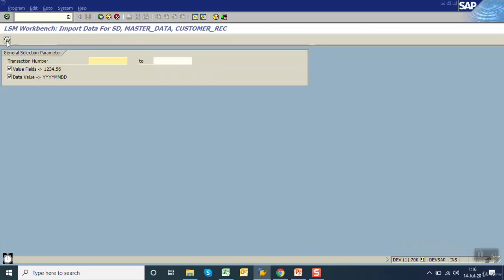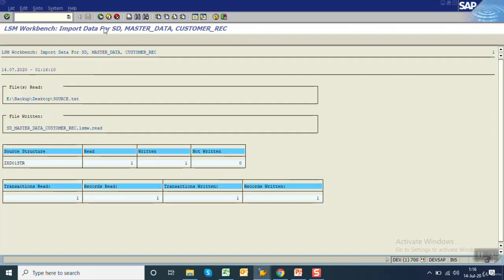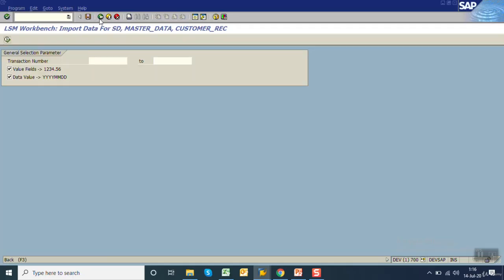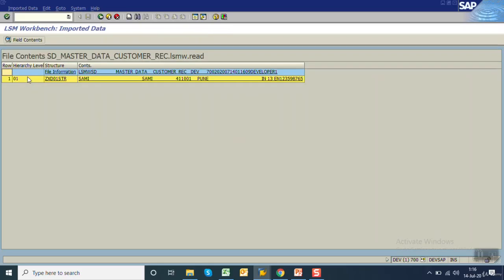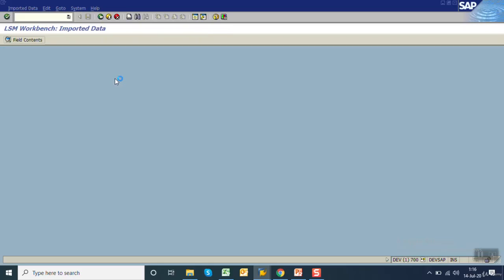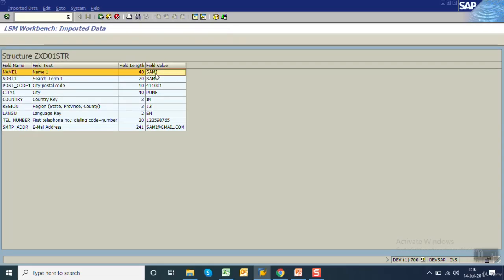Read data. One record is read from the file, display read data, press enter. You can see the file data as per the text file.